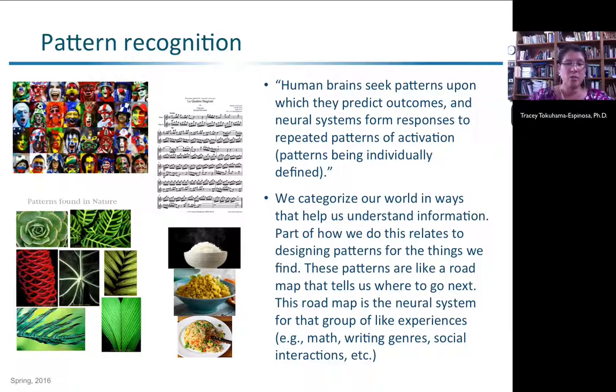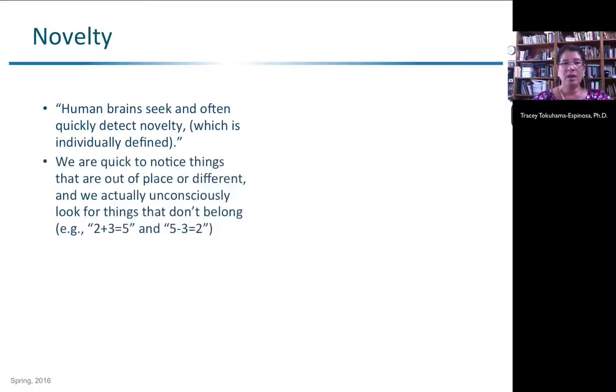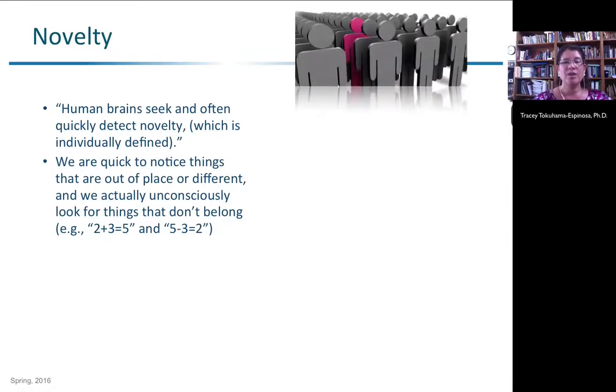For example, how is rice in one culture the same or different as it is in other cultures? But human brains seek out those patterns, and in fact that is one of the core ways that we learn, is to identify what is similar, what is something close to what I already know. In contrast to that, the human brain is also in parallel really looking for novelty. What are the things that are slightly different that stand out?